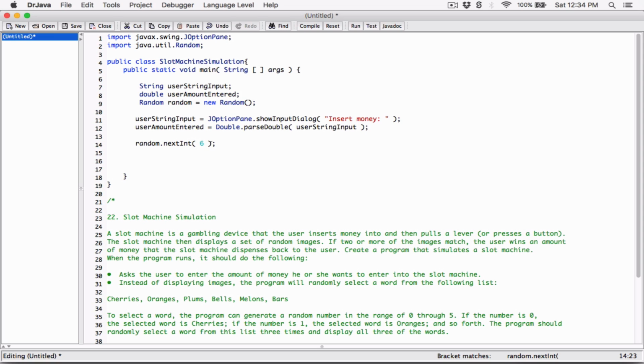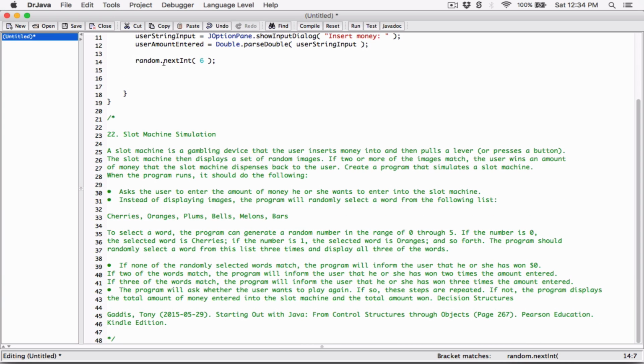Once we generate numbers from 0 to 5, I want it stored in a variable, because this number is what we're going to be using to represent these strings. It says, to select a word, the program can generate a random number in the range of 0 through 5. If the number is 0, then it represents cherries.